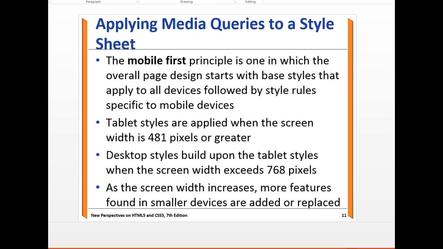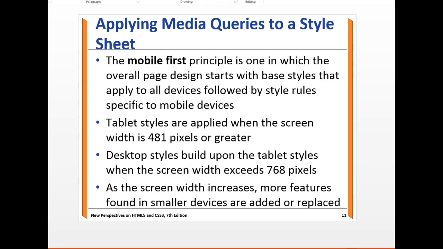The next thing that we are going to talk about is how to apply media queries to the style sheet. The mobile first principle is one in which the overall page design starts with the base style that applies to all the devices, followed by the style rules that are specific to each of the devices. Tablet styles are applied when the screen width is 481 pixels or greater.